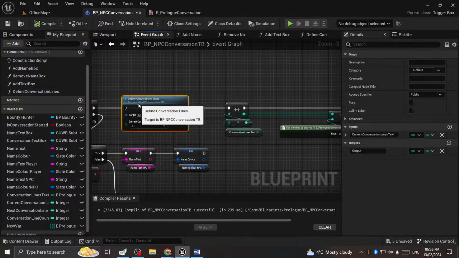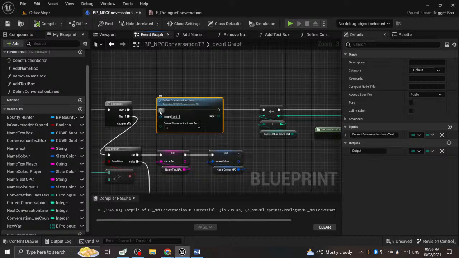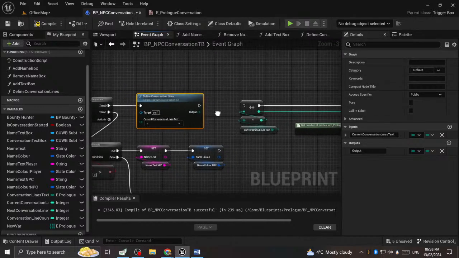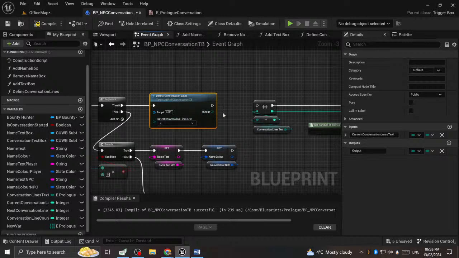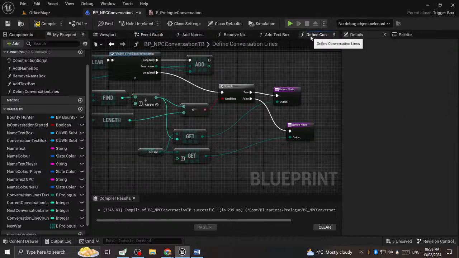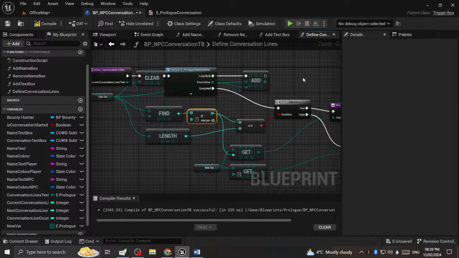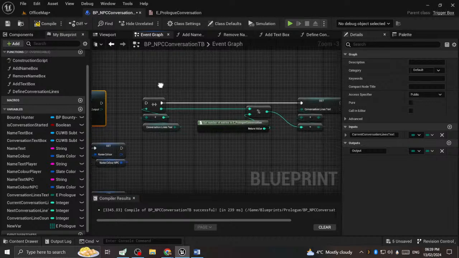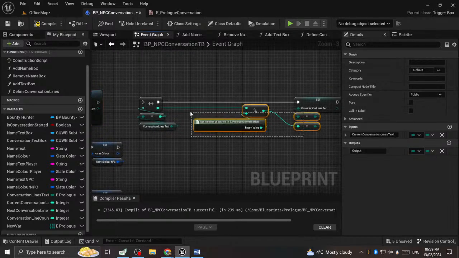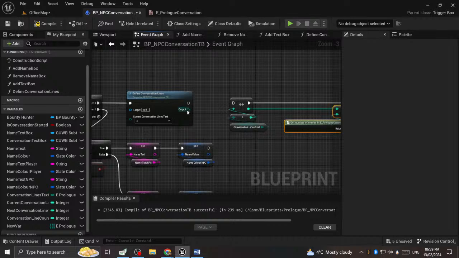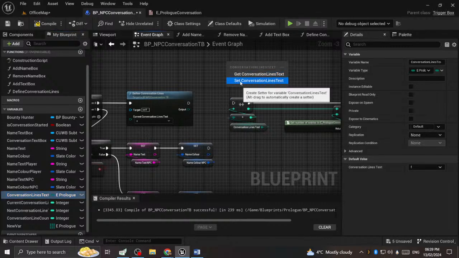Take this. A. Then it runs +1. +1. So instead of this whole thing, I just set this.